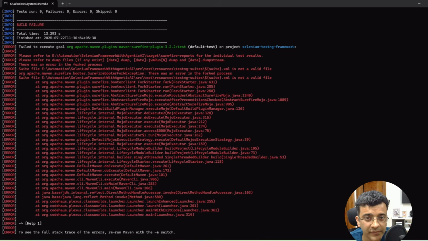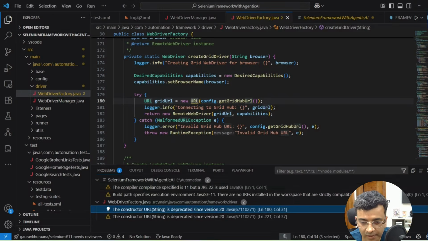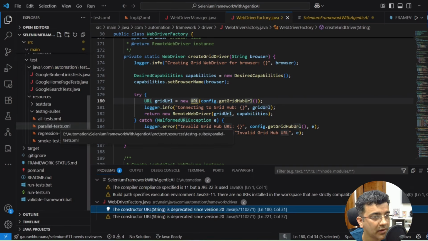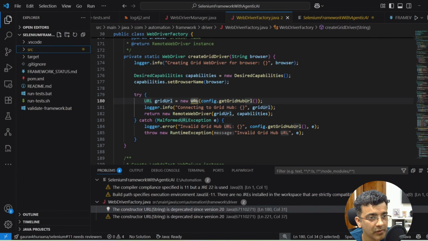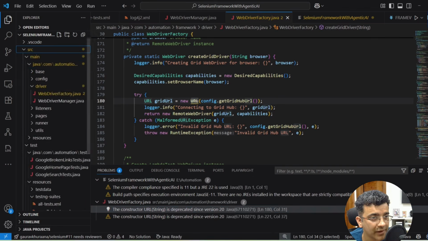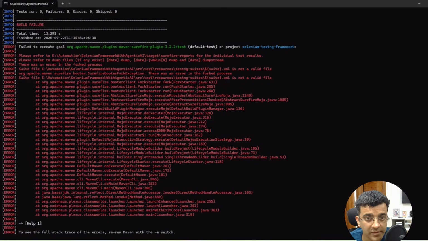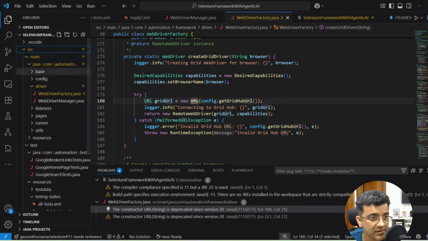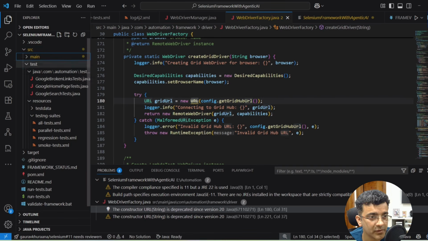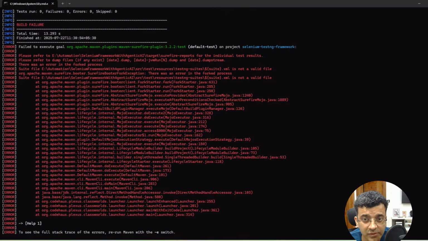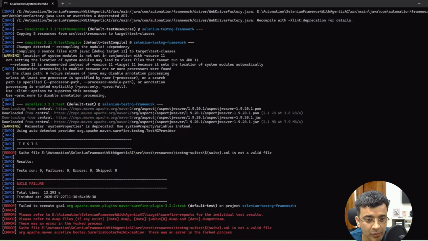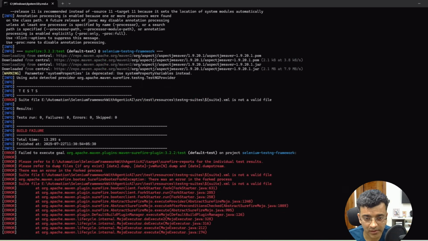Let me see that. Okay, where is that file? Which path is it giving? It is saying src test resources. Okay, src test resources. So there is no file called suit.xml. So let's check it out. What is that suit? Okay, and let me click that file again.